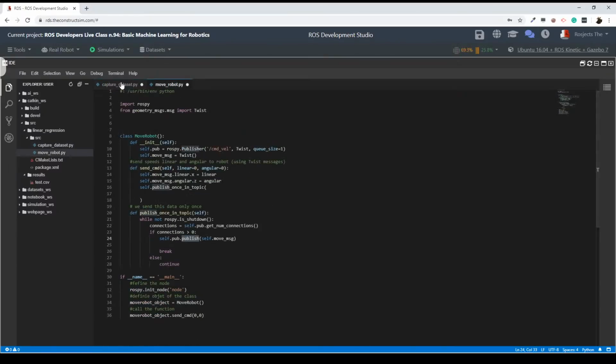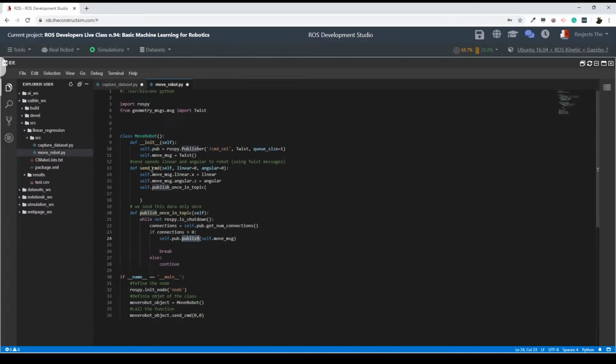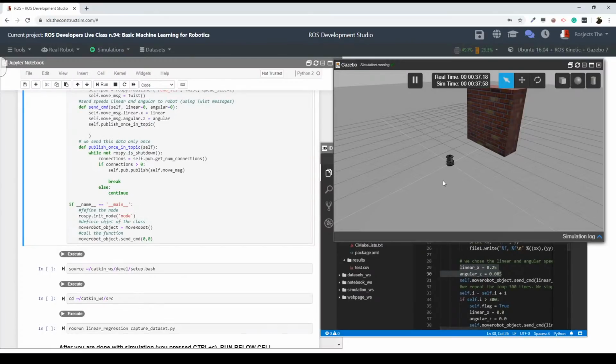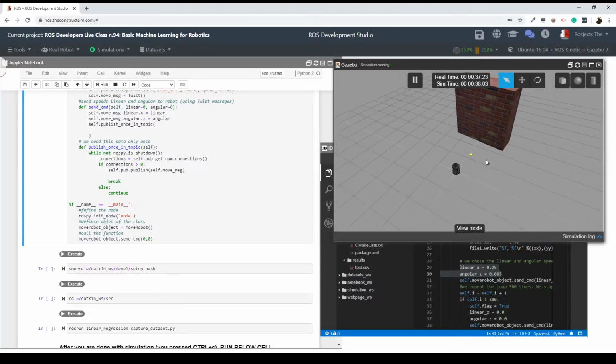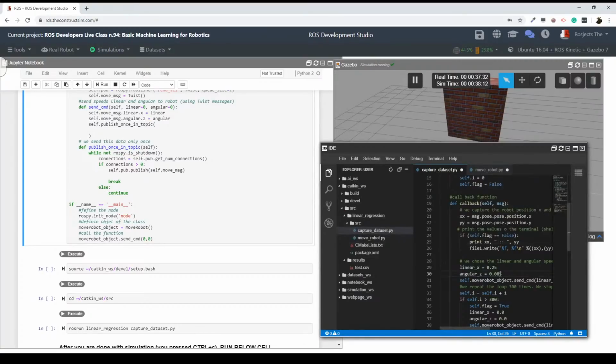And then finally, the other thing we have is just a call to the send command function of the move robot.py. So basically here what we are doing is to set a linear and angular velocity and move the robot by using these functions that we have in the move robot class. We define some velocities and we send them to the robot so that it starts moving. Then while the robot moves, in this case the movement it's going to do is forward, because we have a linear velocity, and it's going to turn a little bit to the left because we are applying as well an angular velocity.